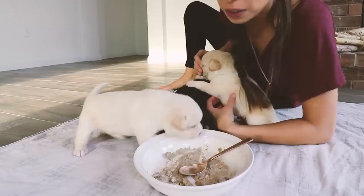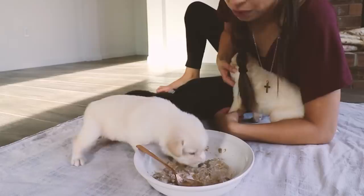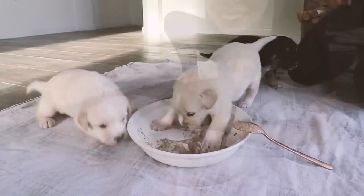Let's jump into these next five hacks for potty training that I rarely, if ever, hear anybody talk about. And then after that, I'm gonna go over what I recommend as my favorite kind of treats to give dogs, because I am very, very picky, especially for puppies. The first hack is: at least in the beginning days and weeks of having your new puppy, I recommend keeping the feeding time — about three to four times a day — at the same time every day. Can you guess why that would be helpful with potty training?